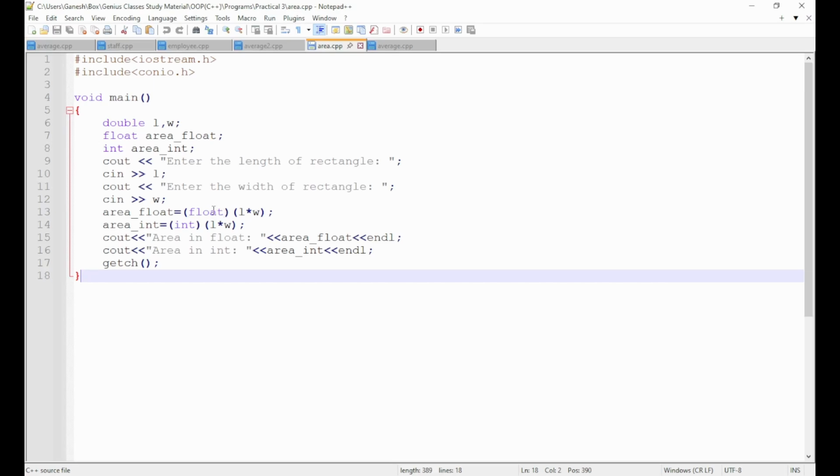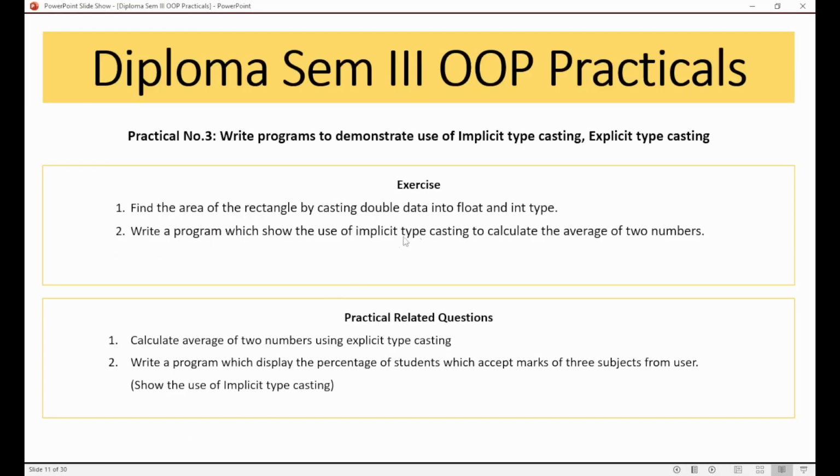Whenever the typecasting is done by the user, that is called explicit typecasting, and whenever it is done by the compiler, that is called implicit typecasting. So in this example we are going to use typecasting that is done by the compiler, not by ourselves.